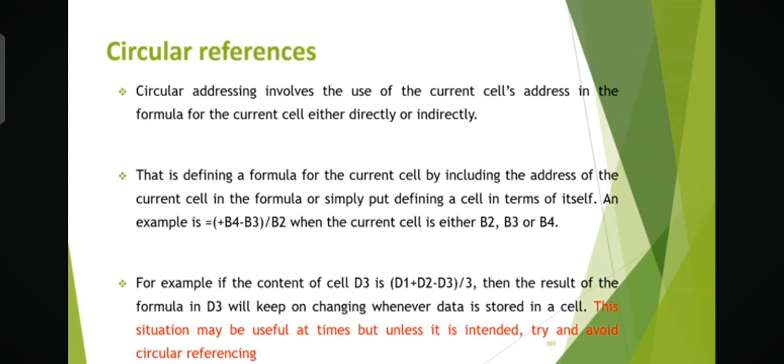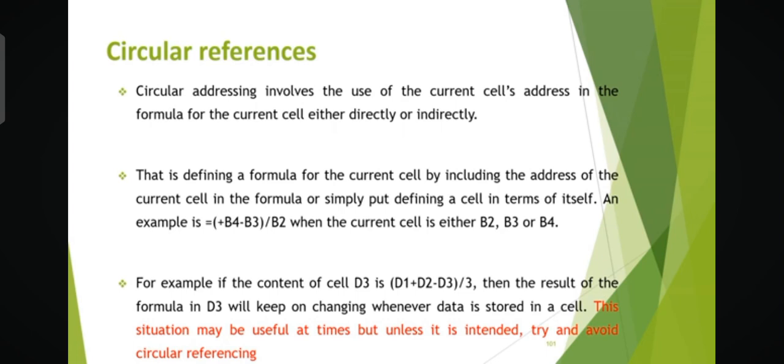Now, this particular sum function we are using is placed somewhere within the A values. So let's say maybe A3 is where we are putting this function. When we are putting this function in A3, then we have a circular cell referencing. Because the values we are trying to sum, A3 itself is part of the values. And that is what we mean by circular cell referencing. So circular cell referencing involves the use of the parent cell's address, the address of the cell that we are going to put the value in, in the formula for the current cell that we are working with.